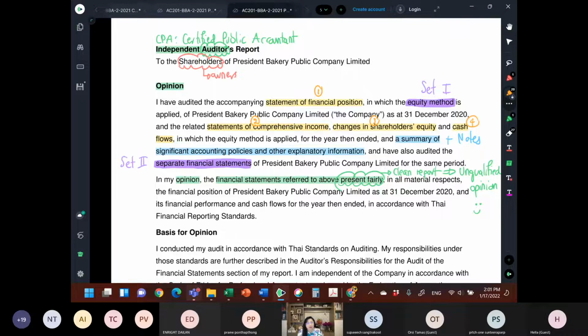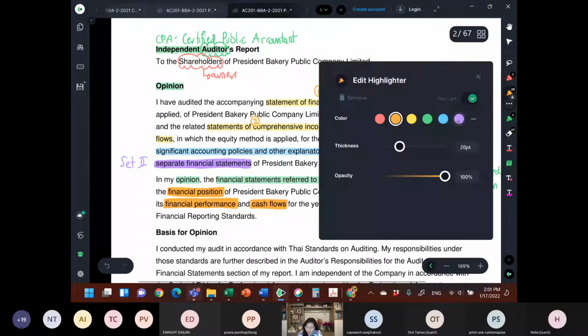Now, when you read the information about the company through the financial statements, when you finish reading, you should be able to say something about financial position, how strong the company is financially. You should be able to say something about financial performance, how well the company is doing, whether it is generating profit or loss. And also something about the cash flow position of the company. So these are the 3 key pieces of information that you would be able to obtain when you read the financial statements.